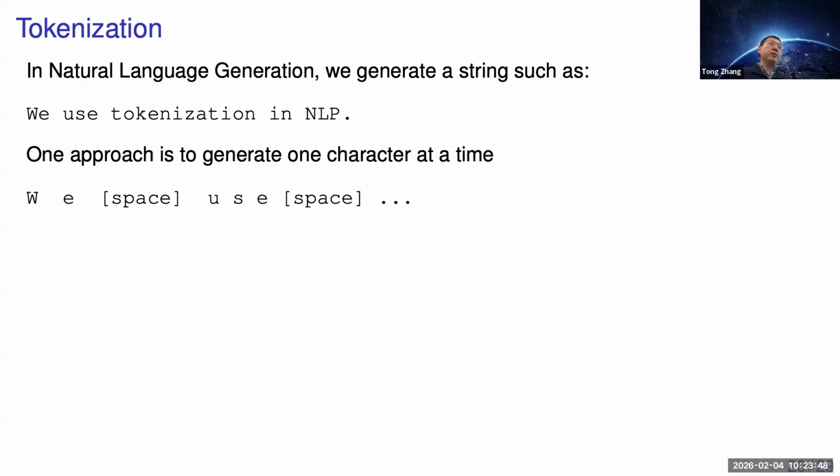Traditionally, a lot of systems generate one word at a time. But that could become a problem, because you can only generate known words. If there are new words, then it can be in trouble. Another option is to say, I don't want to generate one word at a time because of unknown words, so I can generate one character. This always works, because everything can be composed into characters or Unicode, whatever.